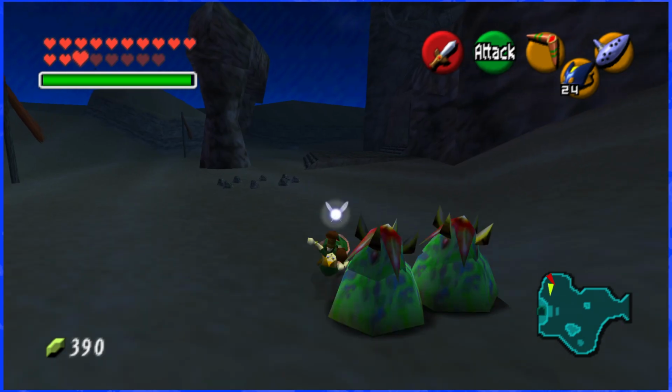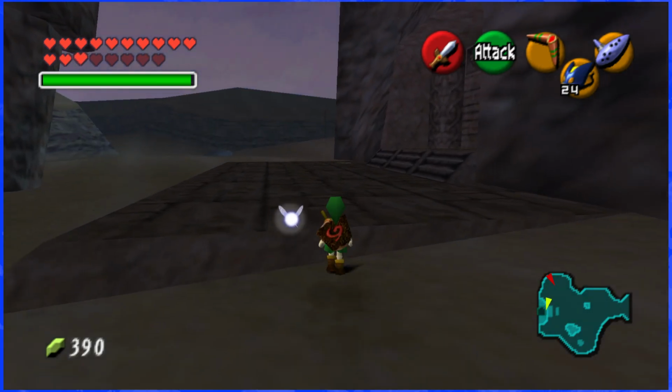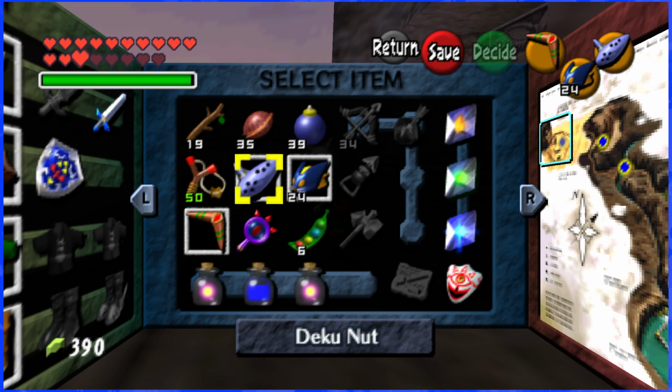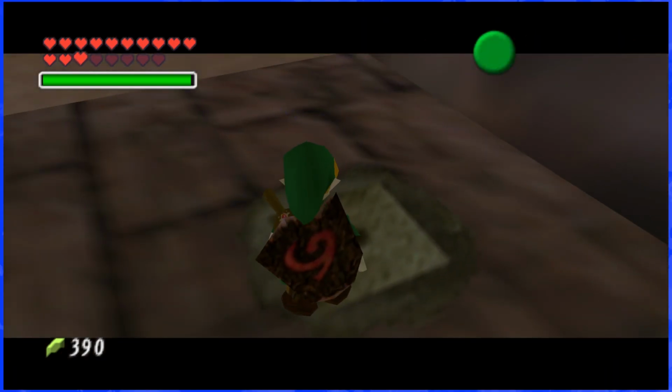Alright, I thought we were supposed to sink. Maybe I'm crazy. Maybe if I stand still? Yeah, then you'll start to sink. So I guess if we're fast enough, it doesn't matter as much. We are going to plant a nut here. We don't have any bugs, so we won't worry about the gold skulltula hidden behind this, but we will go ahead and plant this seed.